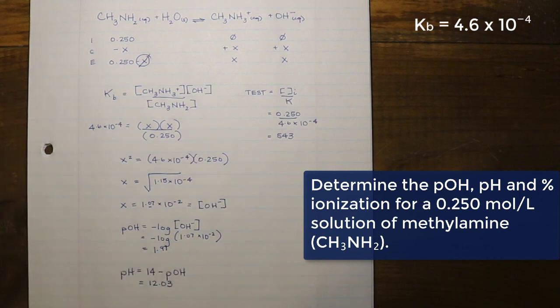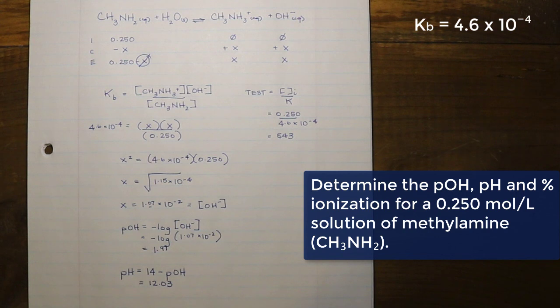12.03. So even though this is a weak base, we can see with fairly high certainty that we have a basic solution here. That is, the pH is significantly greater than 7. Now the important thing to remember, especially with weak bases, is that perhaps we don't see the hydroxide ion concentration in the formula itself, but it produces hydroxide undergoing the reaction, and as a result is ultimately going to be, as we can see here, a basic solution.